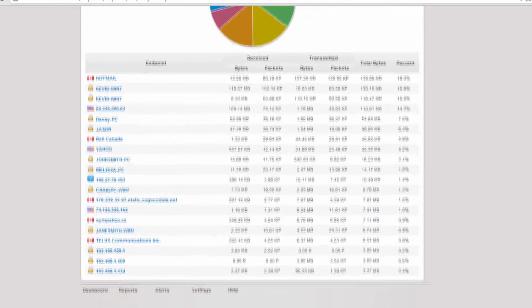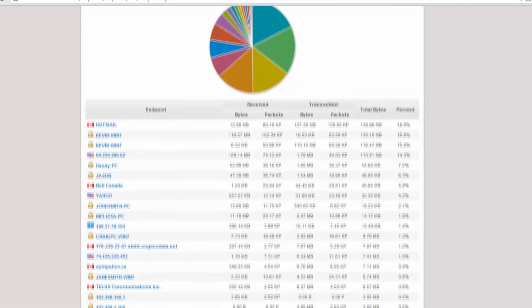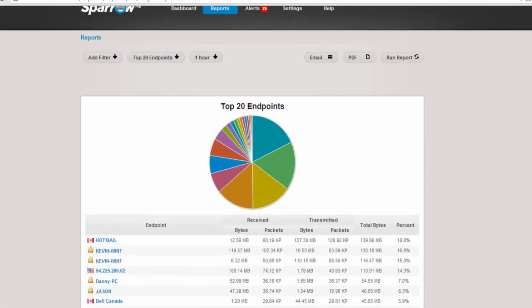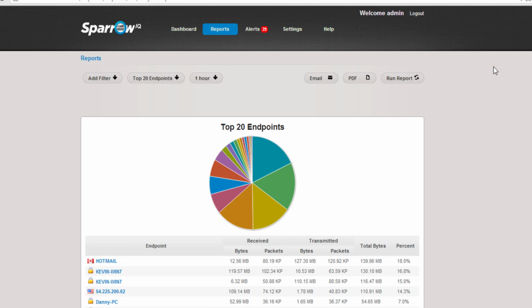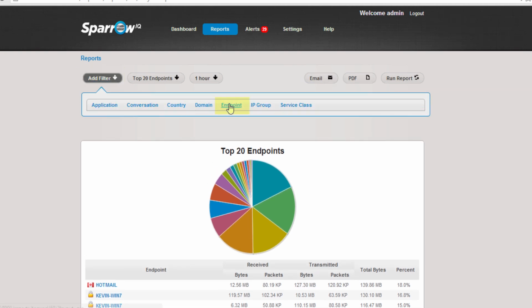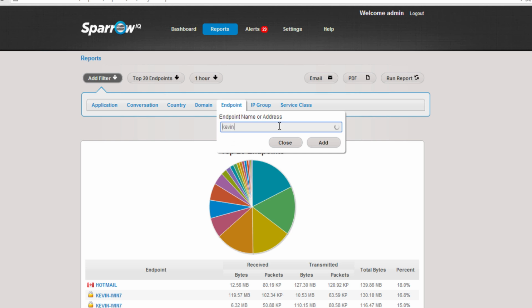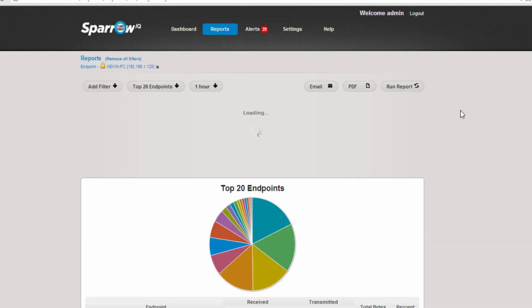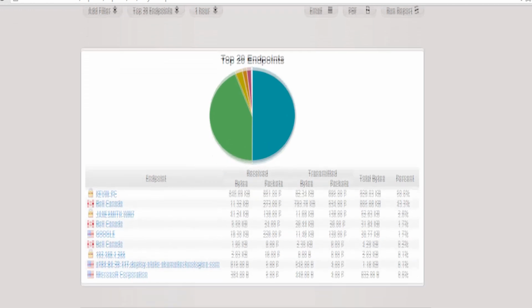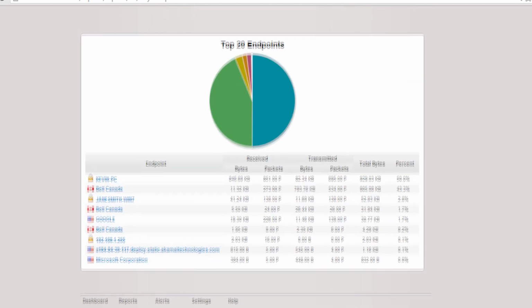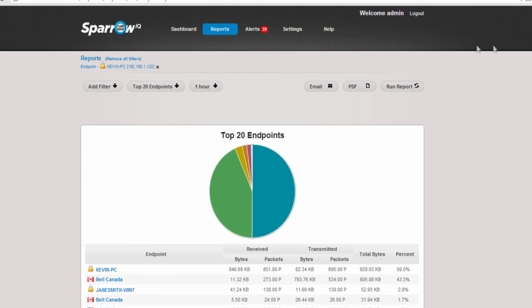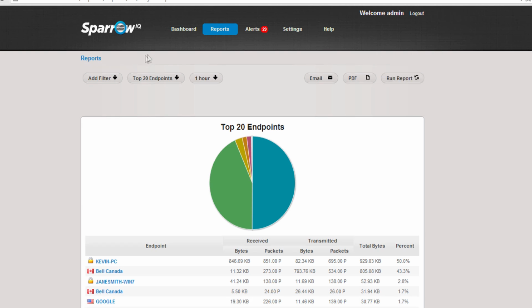In all views, it is possible to drill down further or manually apply filters to get more specific information. If, for example, the endpoint that you are searching for is not shown in the report, it's possible to do a search by using the endpoint filter. You can independently apply numerous filter types manually to get to the view that you wish. This gadget lets you quickly identify the top talkers on the network and drill down to get additional information, such as what application is being used and determining what is business relevant versus recreational traffic. It's a common starting point to help answer the question, why is the network so slow today?